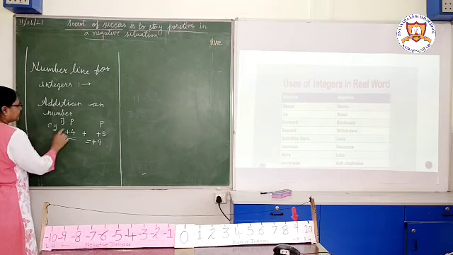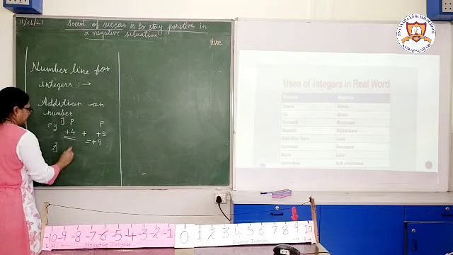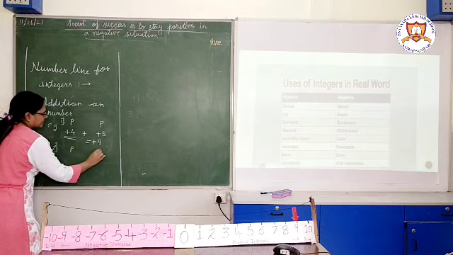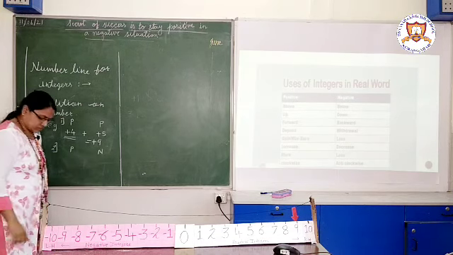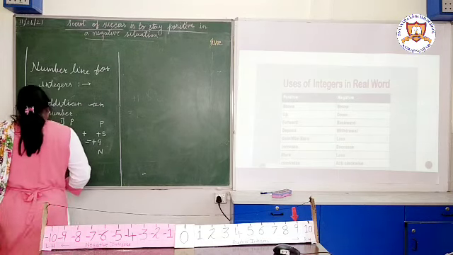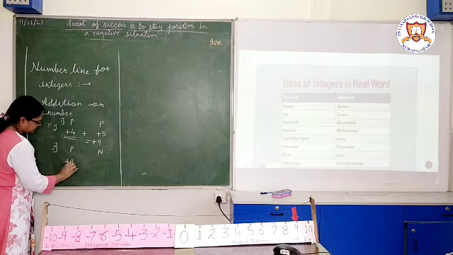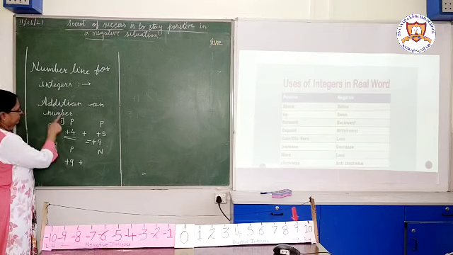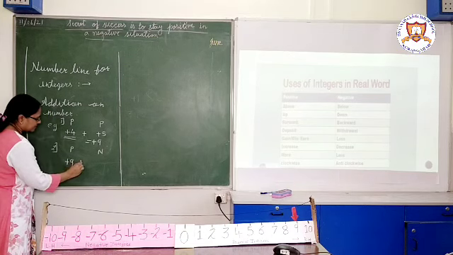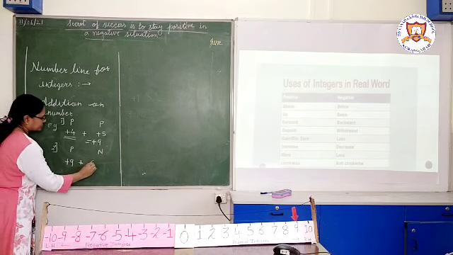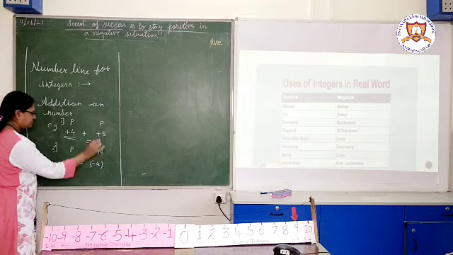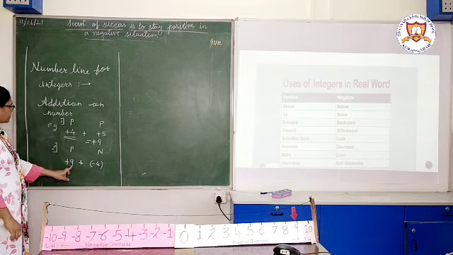I will take a different one. Now one is positive and one is negative number. Then what do we have to do? See, plus sign, again plus sign because we are doing the addition here. So plus sign and in bracket negative 4. So now plus 9.